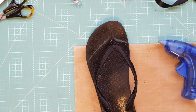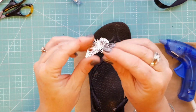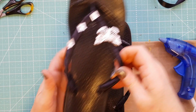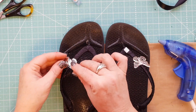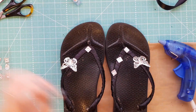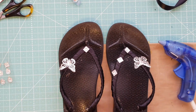And now what we're going to do is put some embellishments on it. So I've got some of these silver butterflies. They're like little metal butterflies, and I'm going to place one on the side of the thong here. So you can see I prepared one earlier. So I want to match them up, and then I just get my little, I'm not sure if I want the squares or not, but I think the squares will be perfect for it actually. So I'll put a square there, but on point, so it's like a little diamond, and as you can see I've distressed the other one, and so I'll mirror that, and then they're right to go.